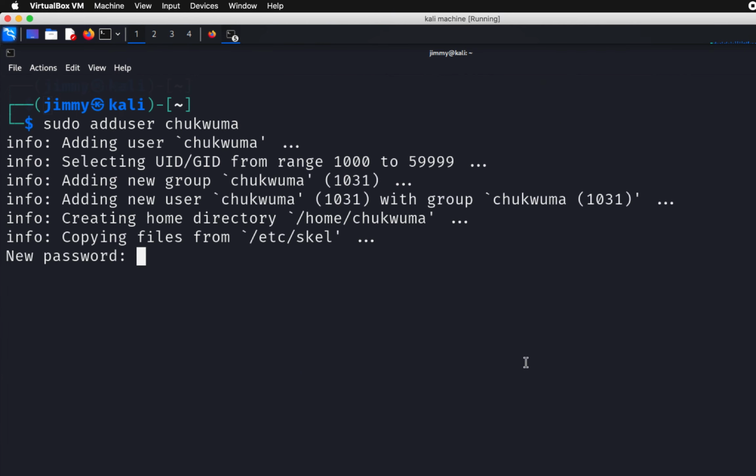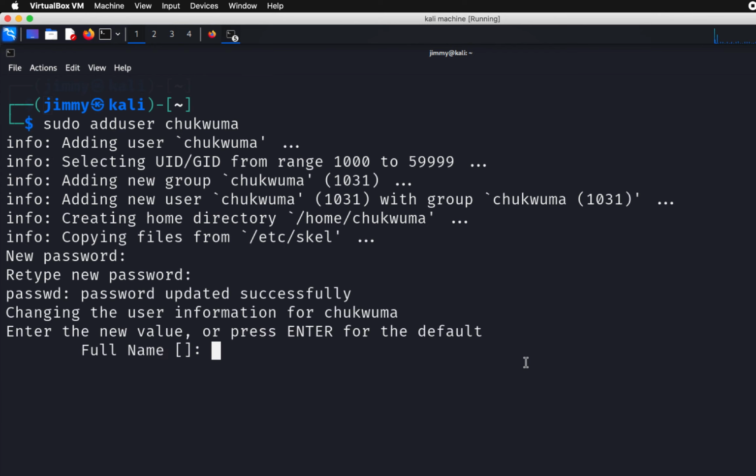All right, so now I'm being asked to put in a password. Don't forget, you also have to provide a password for each of the students. So I'll provide a password for Chukuma, and for security reasons, all right, so I have done that, and I also confirm the password.